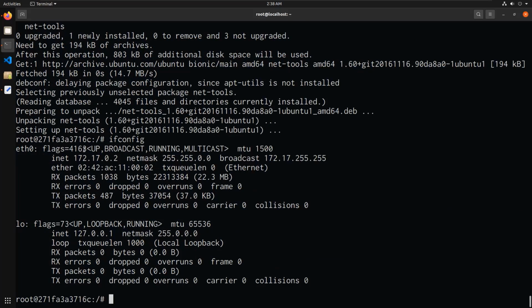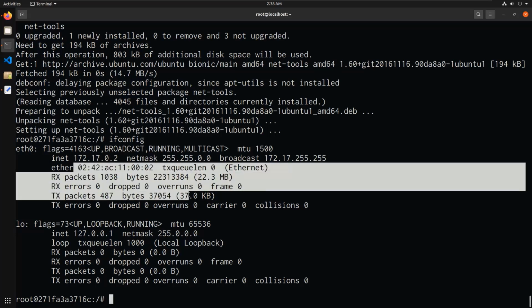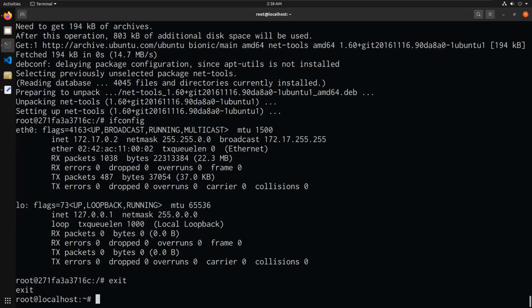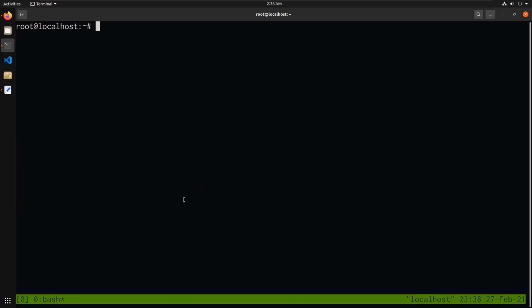172.17. So that means that if I create another container, we will essentially be able to communicate with that particular container. I don't think I can actually demonstrate that, but let's move on to the process of creating our own network, so I can actually demonstrate this. So what I'll do is we will just use tmux. I think I have tmux here, and we'll just say container 1, and we'll create a new session here, and I'll just rename this to container 2, right?